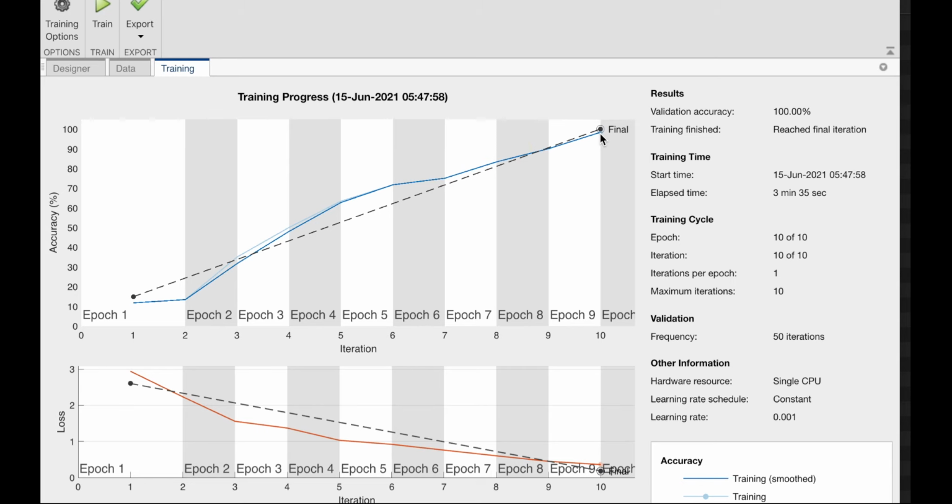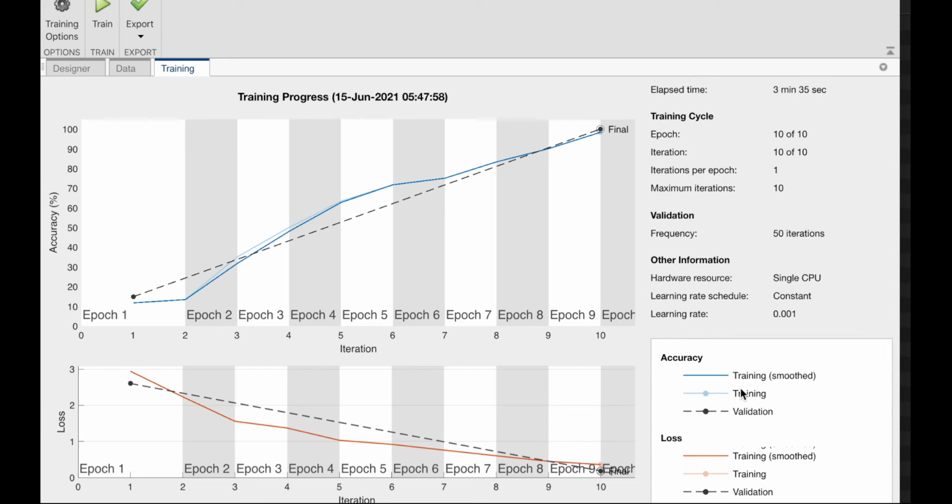We made a 30% split. So the 30% of the testing images have in fact all been correctly classified by the time our iterations reach the 10th epoch. So that is good news, and therefore the loss approached zero. So that is in fact perfect results.